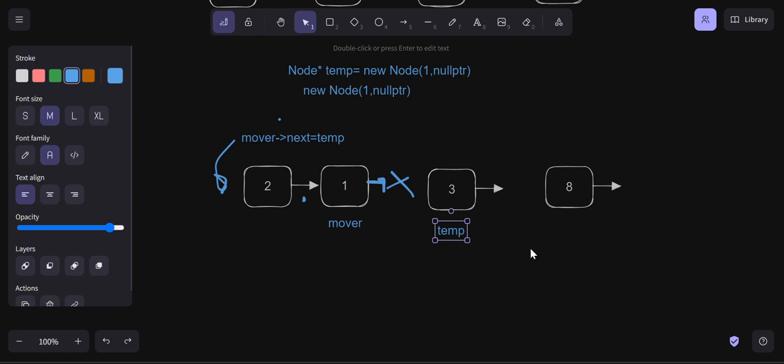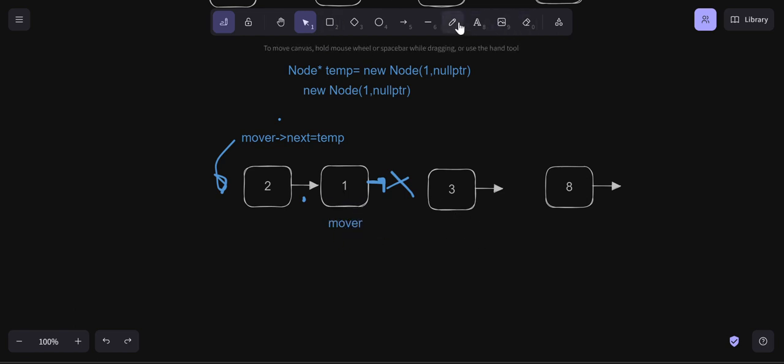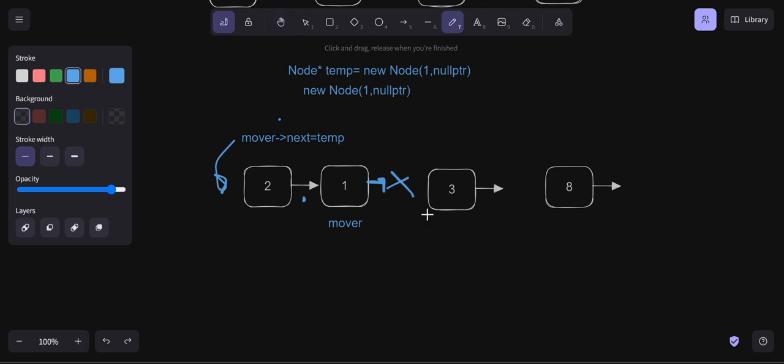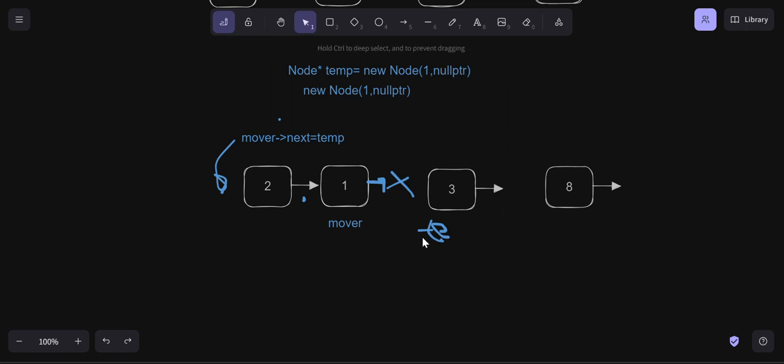But the temp doesn't know its next, so we can't move the temp. So we will create a new element, 3, and define it as a new temp. You can't say that temp dot next is 3, because it will just point to null.